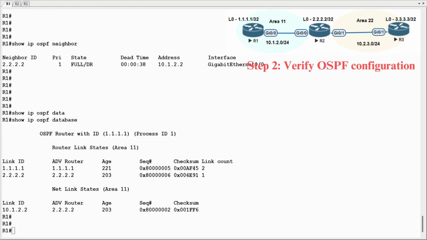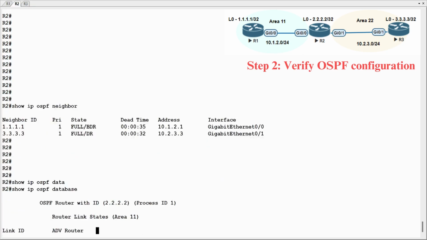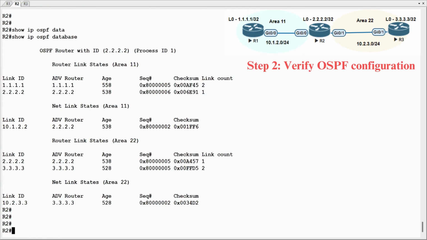Now let's verify the contents of the link state database on router R2. As we can see, the link state database on router R2 shows us information for two areas, Area 11 and Area 22. This is because router R2 has interfaces in both Area 11 and Area 22.